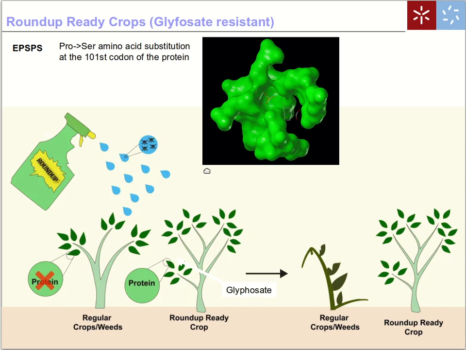One disadvantage perhaps is that this kind of resistance doesn't inactivate the herbicide. So this enzyme is simply insensitive to the herbicide, but there is no process by which the herbicide is deactivated, which maybe would be advantageous so that the Roundup doesn't accumulate.